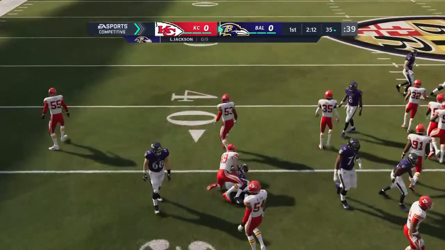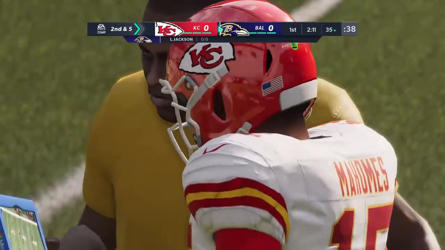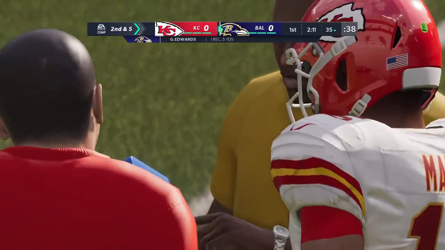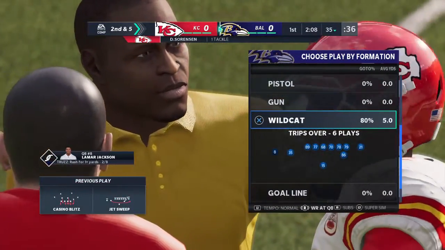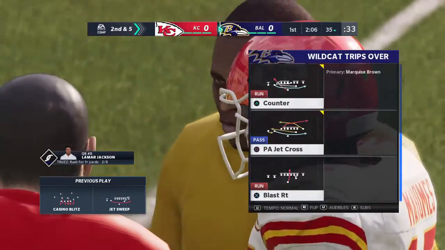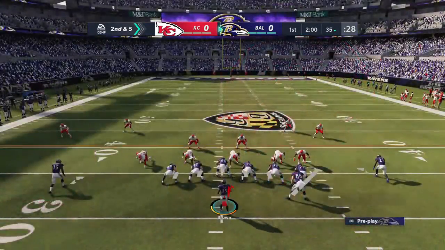And he'll be tackled at about the 35. The WILDCAT. 5 yards is the tally on first down. That brings up 2nd and 5. And that's exactly what you want on a first down run. Pick up 5 yards, bring up 2nd and 5.